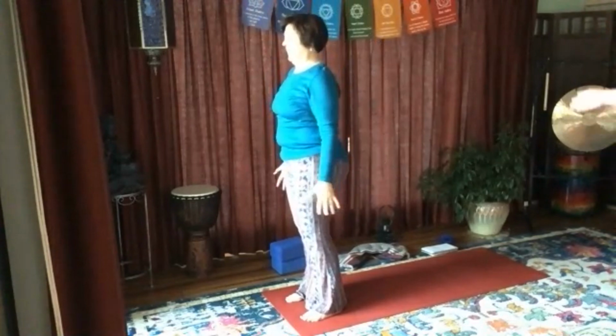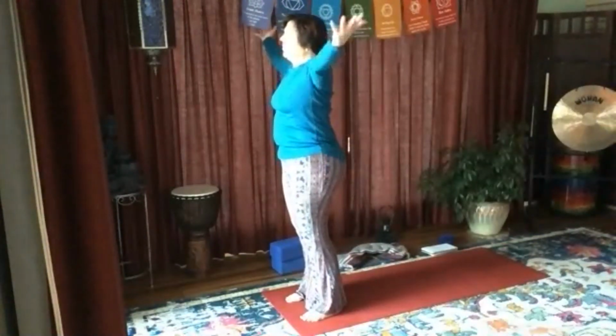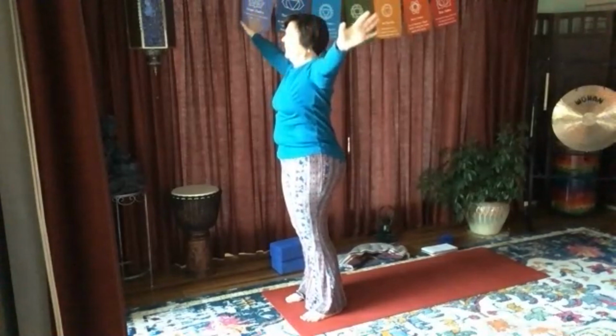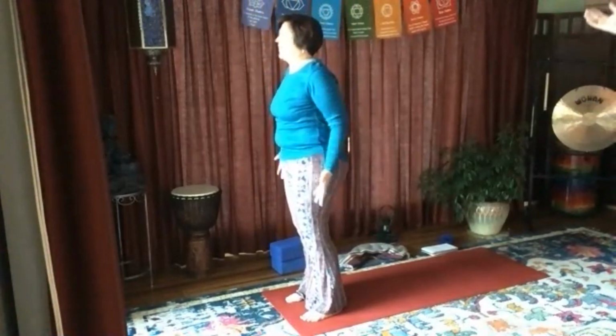Notice whether or not you're coming into your shoulders as your arms are rising up. What about that pelvic floor and lengthening through your crown? Just notice. Keep breathing. No holding up the breath.